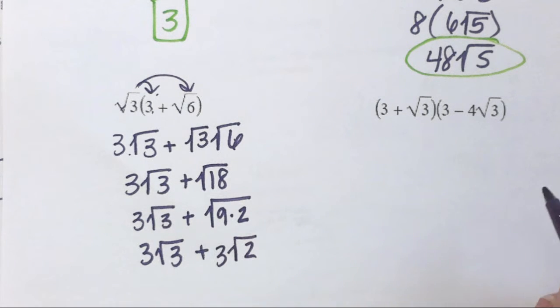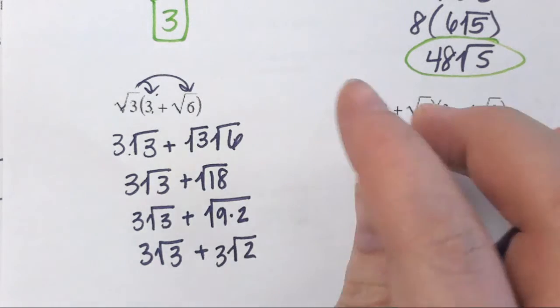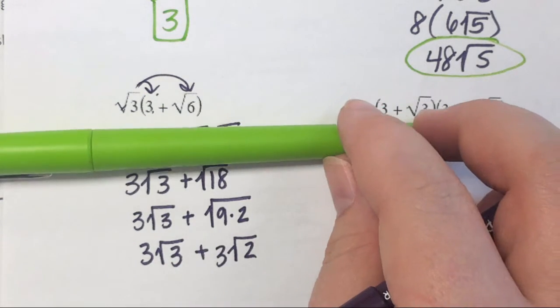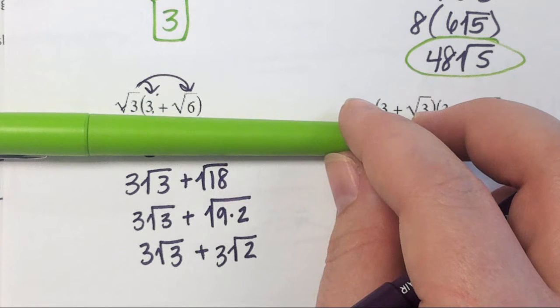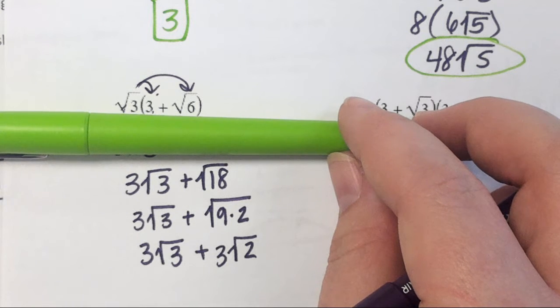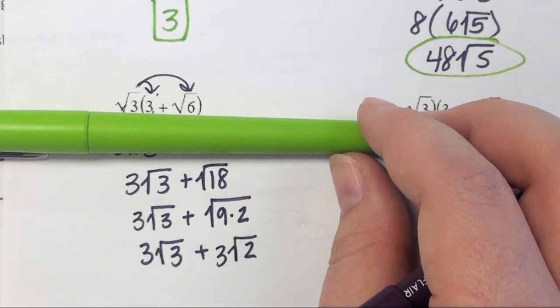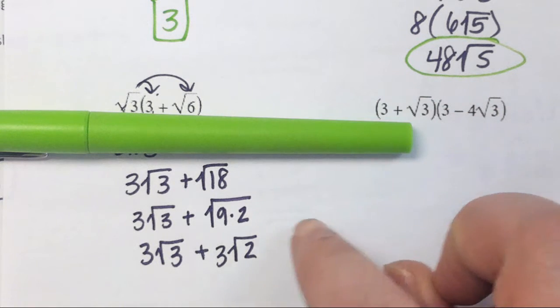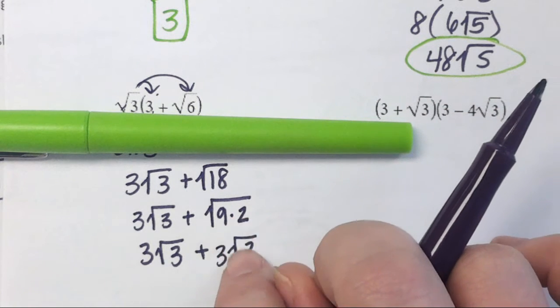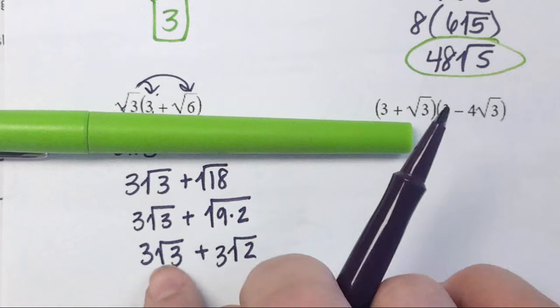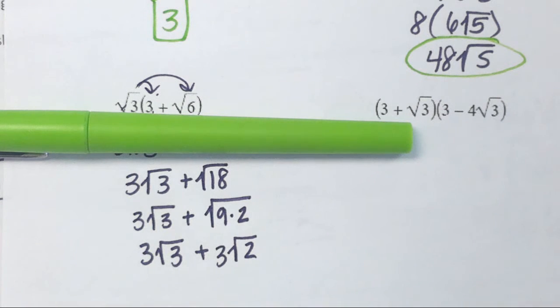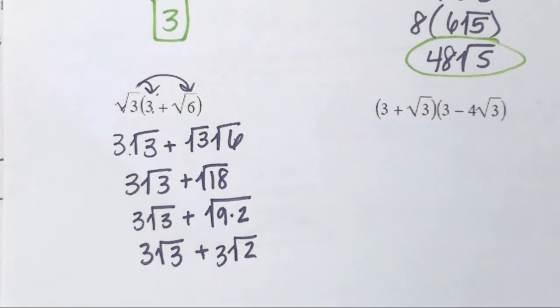Yeah. Okay, so if you have this line, the 3 square roots of 3 plus square root of 18, from distributing, we broke down 18 into 9 times 2, and then we said the square root of 9 is 3, so we have 3 square roots of 3 plus 3 square roots of 2. Am I done? Can't you combine? Can I combine? That is the question. Can I combine right now?